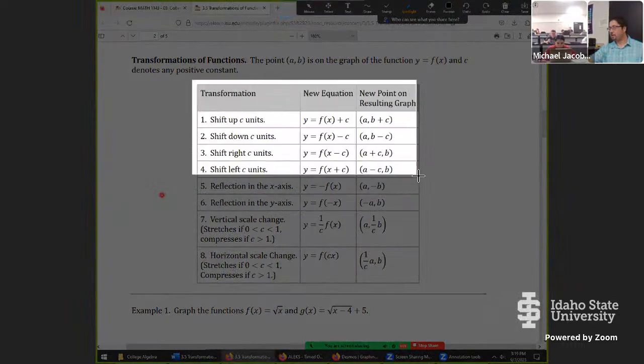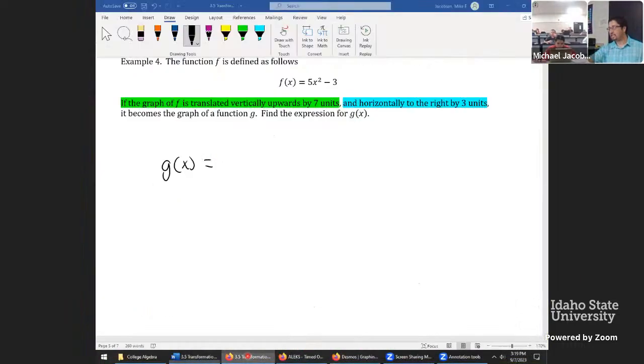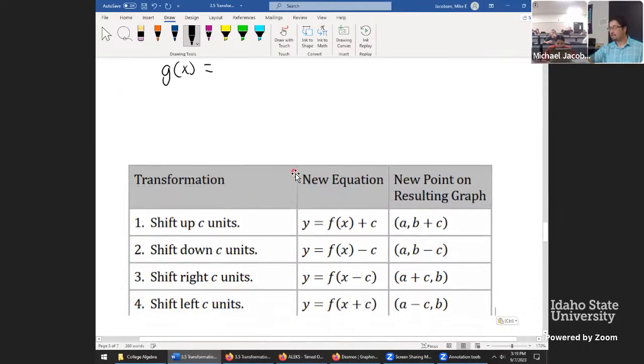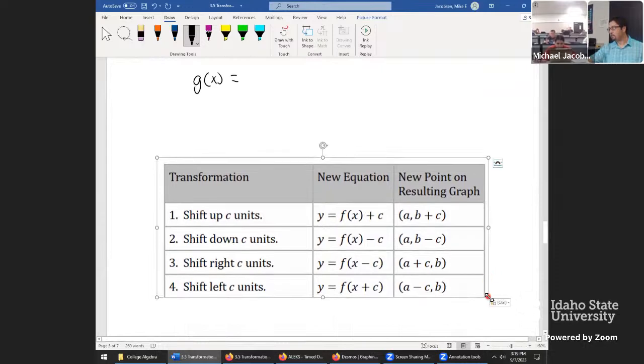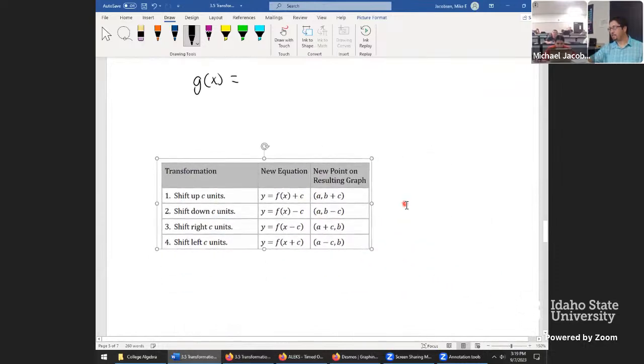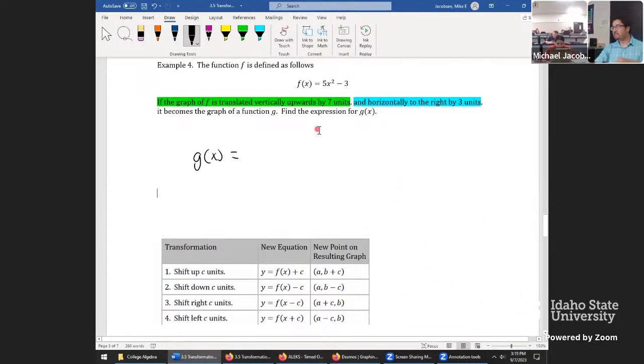So what we're going to take is, we're back to just shifting things around. So we need this part of the table. Need to get a little bit faster at doing this. There we go. So let's start by saying it's going to go horizontally to the right by 3 units. That means we're shifting right by 3 units. We're really on transformation property 3 on this. And so that means we're going to be putting something around x on this particular problem.